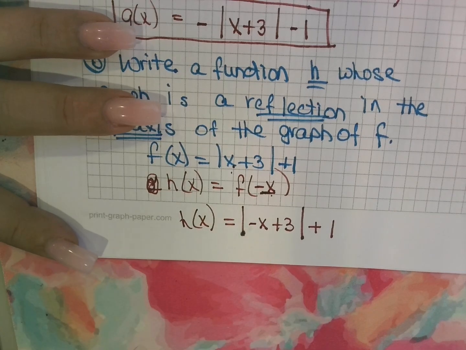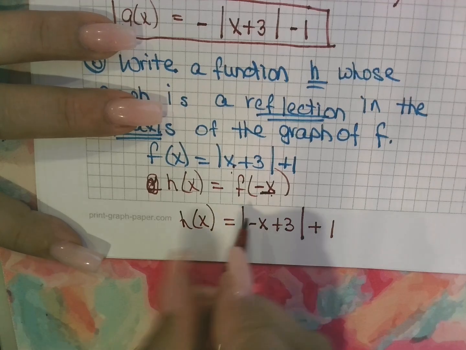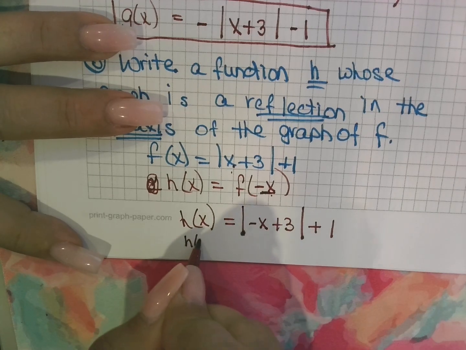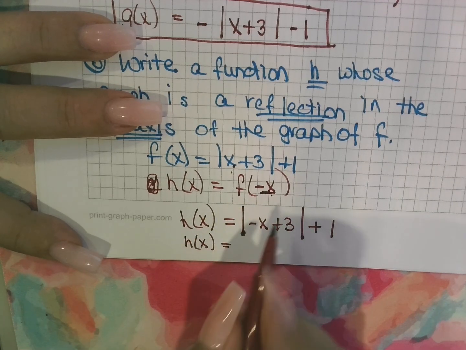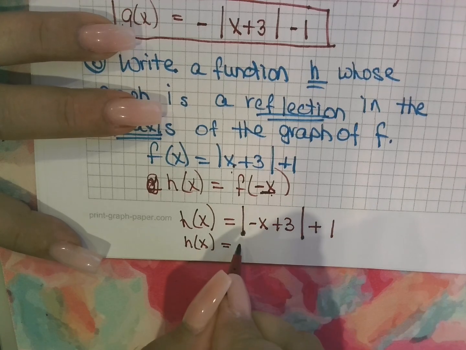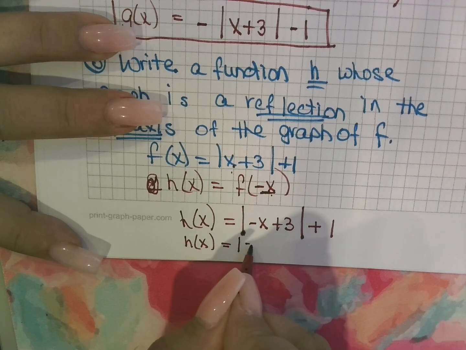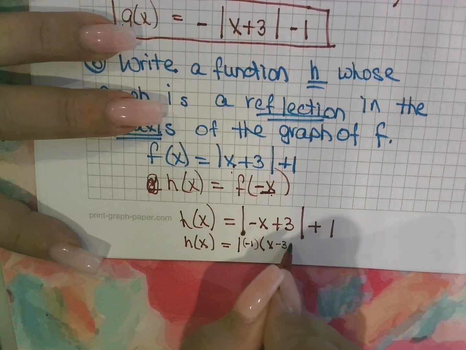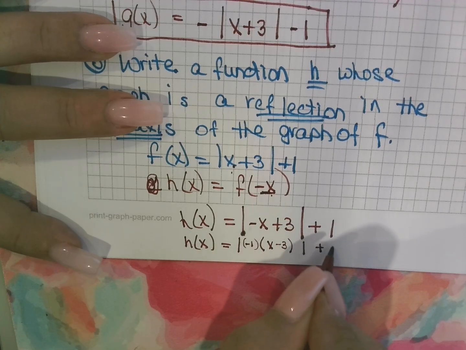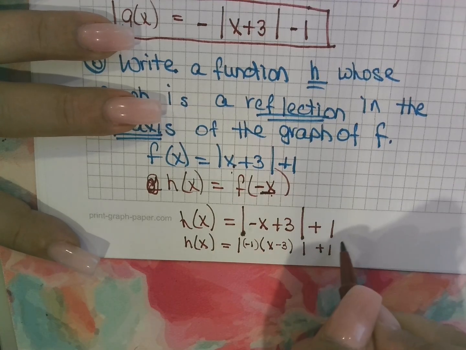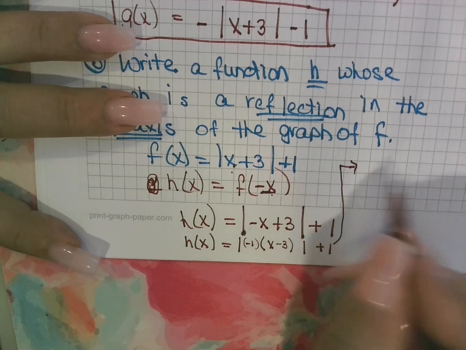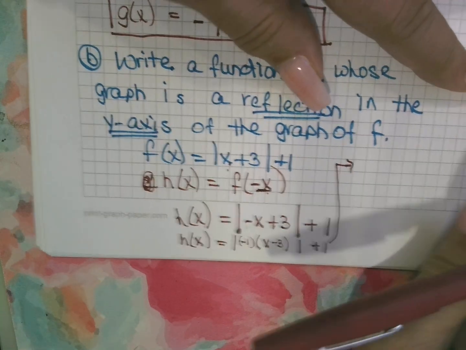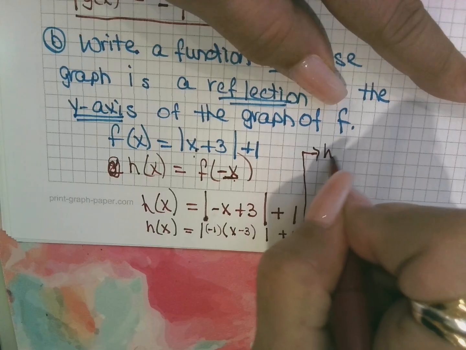Now, at this point, a lot of people like to stop, but I don't want you to stop. I want you to pull out, and this is going to be the same story all the time. I want you to pull out a negative 1 from here. So if I pull out a negative 1, this will become x minus 3. I just factored out a negative 1. That's all I did. And the reason I did that is because now I can simplify this.